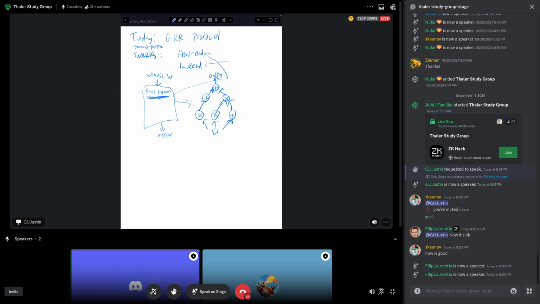And then the back end of the SNARK is a proof system to prove the prover correctly evaluated the circuit. Today we're focused on the back end.